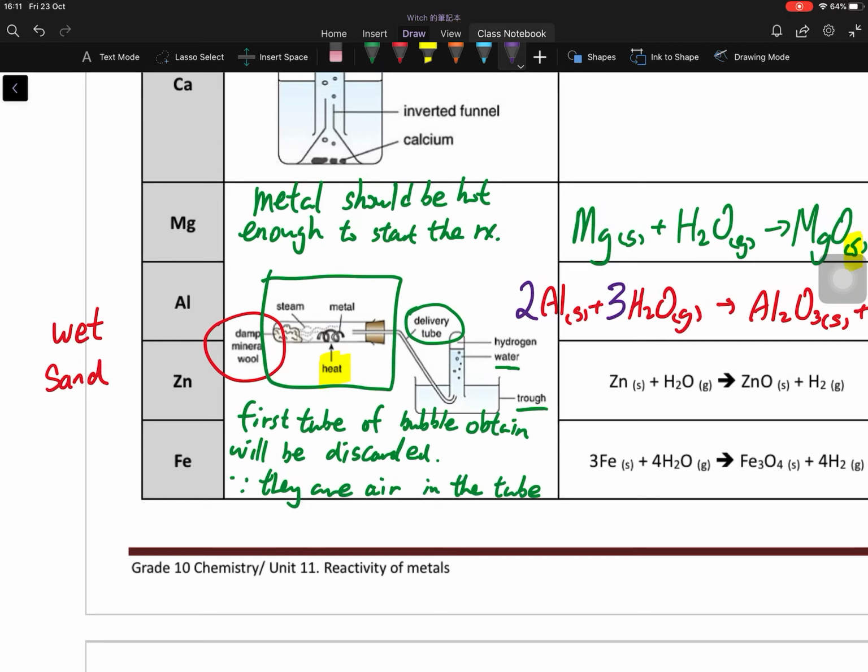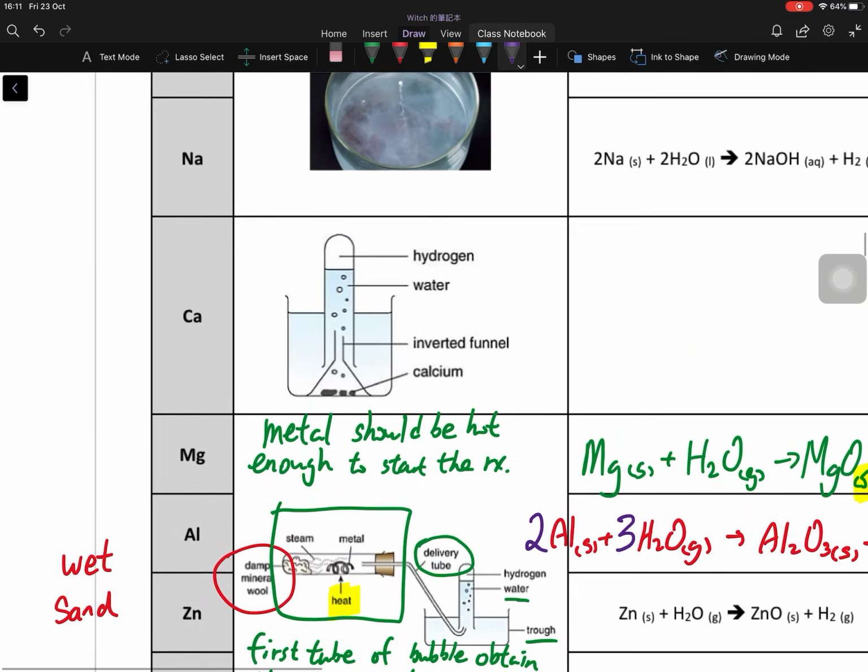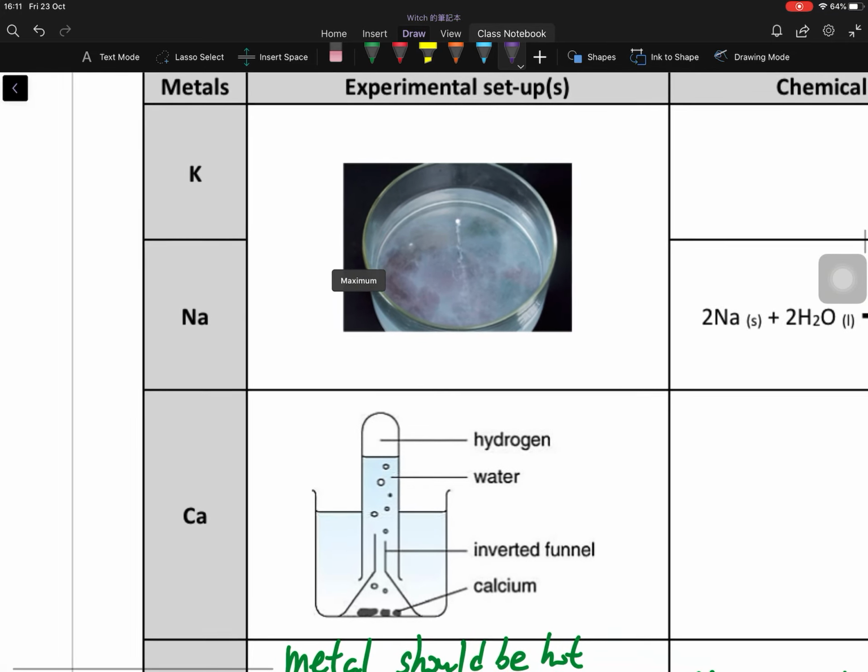But how about potassium, sodium and calcium? Well, because they are very reactive, they can form more stable compounds towards heating, and that's why they can keep their hydroxide even at high temperature. Then the result is they form metal hydroxide, even when reacting with steam, but only limited to these three choices.